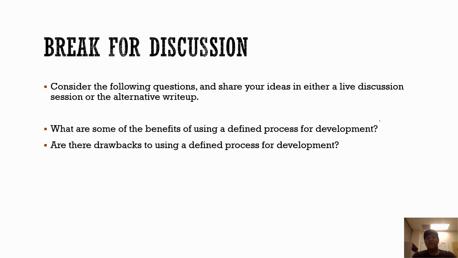This is kind of your free discussion. So think about this for a few minutes. The first question here is, what are the benefits of using a defined process for development? So here we're saying, oh, there's going to be specific phases. Those phases are going to be linked up somehow. Maybe there are some overarching principles like doing increments or doing iteration. But what's the point of doing that? What is the benefit of having a defined software process? So think about that. That's question number one. Second question, are there drawbacks to using a defined process for development? That question, maybe I won't elaborate on, but let you guys think about.